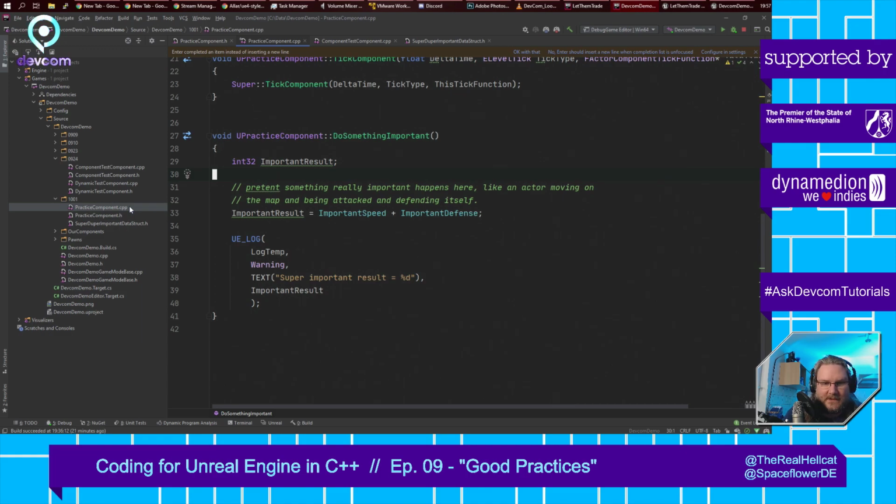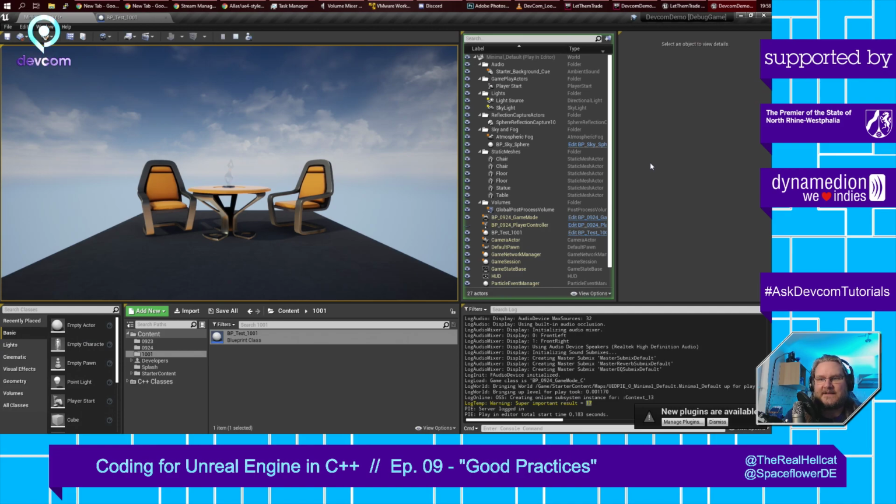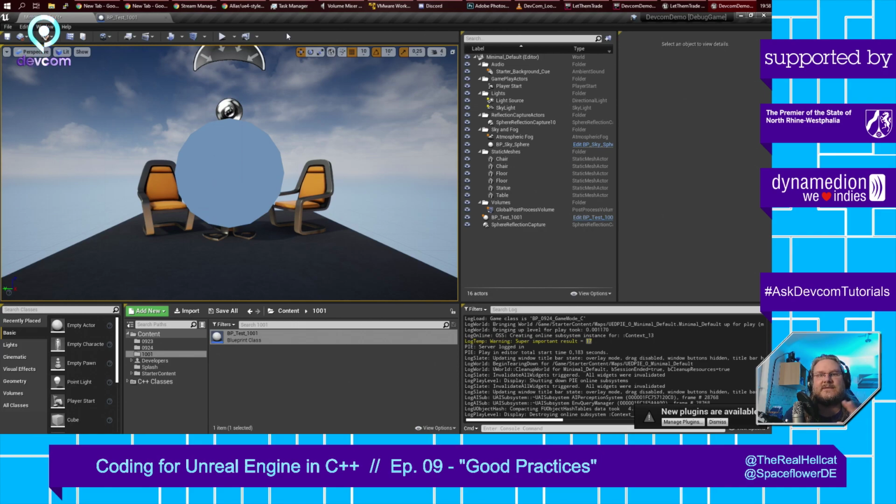So, long story short, avoid hard-coded values whenever you can and move them into the editor, so whoever's doing something on your project can just go into the editor, change those values, hit play, and then see if everything is like it's supposed to be. This will save you so much time and so much work and so many angry coworkers lining up in front of your door because they all want to have values changed.